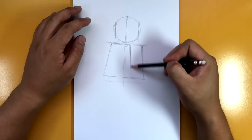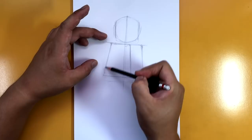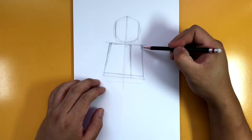All right, there you have it. And I'm even thinking I might have drawn it a little bit too big. I want this to be a little bit more square, so I'm going to bring it up, fix this a little bit. So I'm just fixing the slope here, and I'm going to bring this a little bit higher up just to keep it nice and proportional. Okay, so there it is.